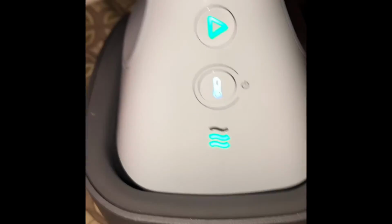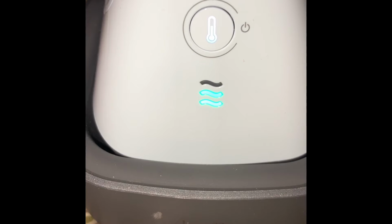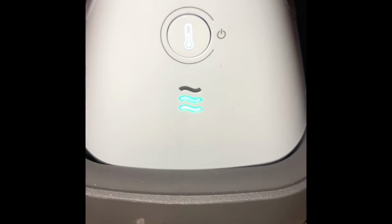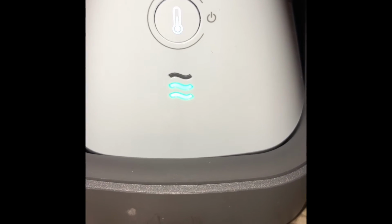Okay, so now this is what it looks like once it has reached the settings that it recommends, or that you have programmed for it to send. So this is the go now. I have affixed my template and now I am going to do my press and let's see. This hat that I'm using is a hat that I am trying out to see if I can do this transfer on this type of material. Again, I don't know what type of material it is, but you won't know until you try, and that's what I'm doing.